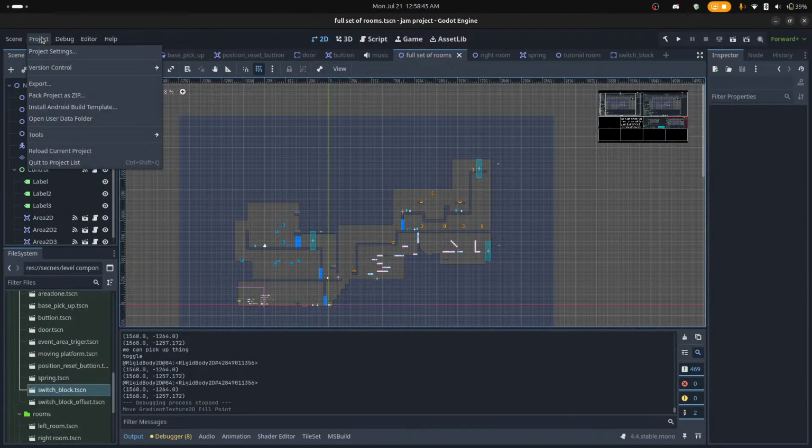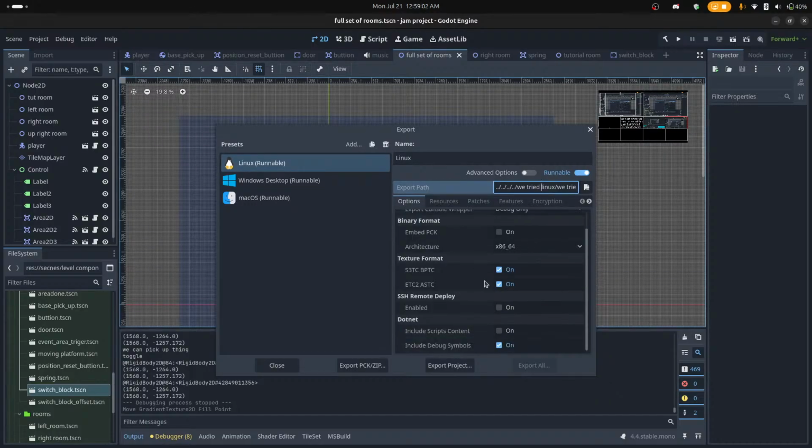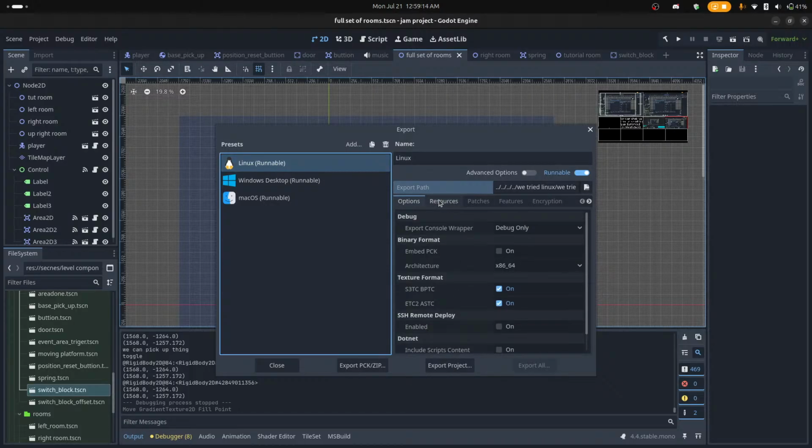And speaking of export, to export a project, you have to go to export here. Then you can export to the platform you want by adding the platform you are going to export to. And then you can choose the path here. I don't know what most of this stuff is. Additionally, when I needed to export to Linux, I had an error that required me to download or update something.